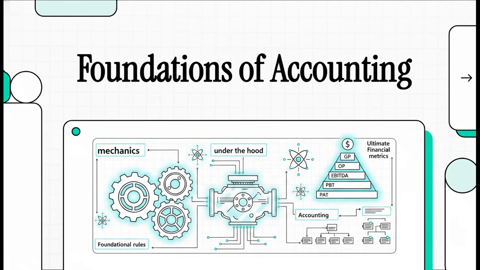Welcome to today's Explainer. If you've ever wanted to pop the hood of a massive business and see exactly how its financial engine purrs, well, you are in exactly the right place. Today, we're taking a masterclass that demystifies the strict mechanics of accounting. We're going to journey from the most atomic, foundational rules that govern every single business action, all the way up to the ultimate financial metrics that determine a company's success or failure.